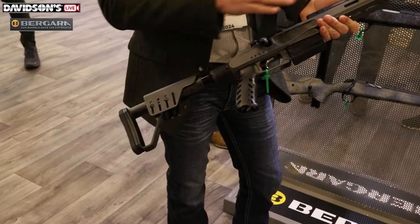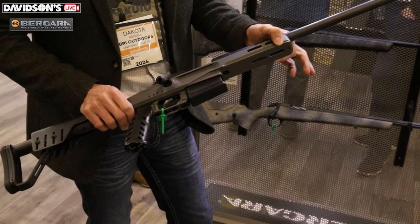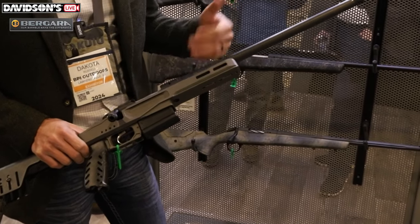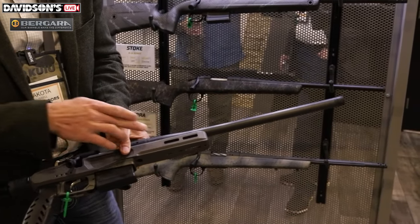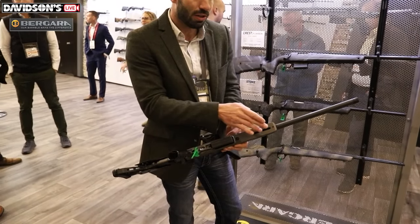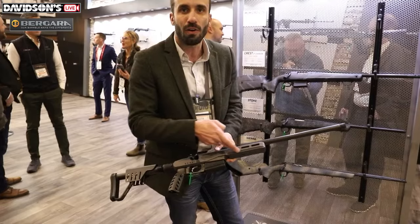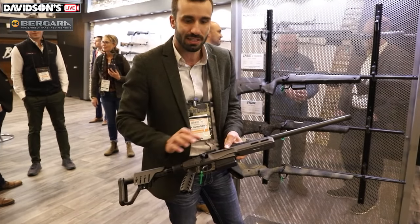The MG MicroLite has a magnesium chassis, so it's lighter weight than aluminum, but we're still able to add all the same features you would find in a machined aluminum chassis. We've got M-LOK here, rails on the sides — both left and right and on the bottom — so you can add a pic rail to this if you'd like. We also have an integrated ARCA Swiss rail on the fore end of the chassis.